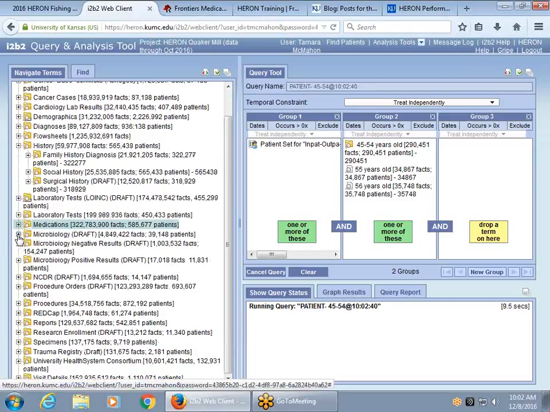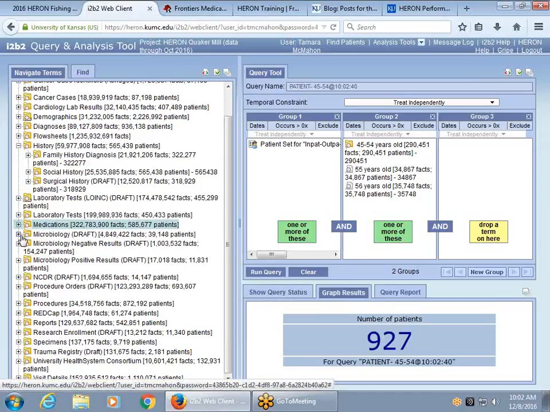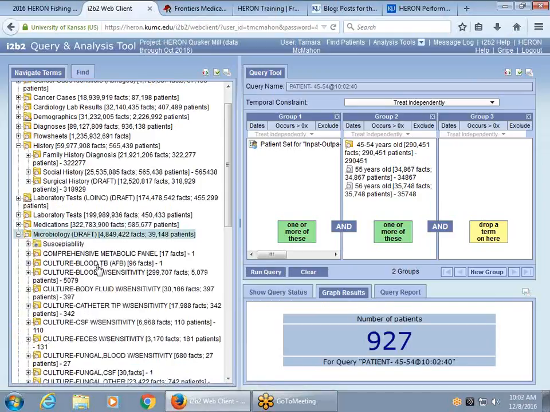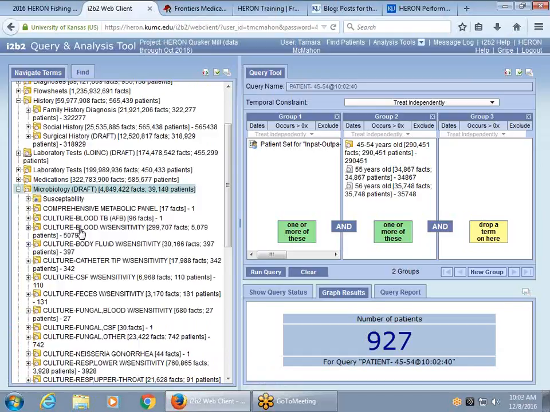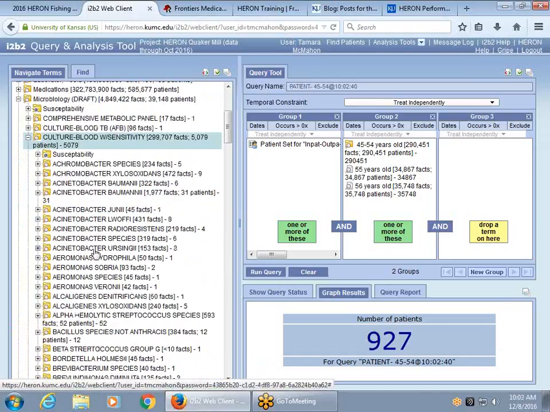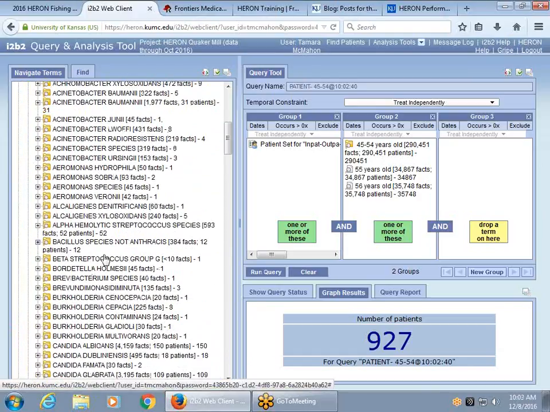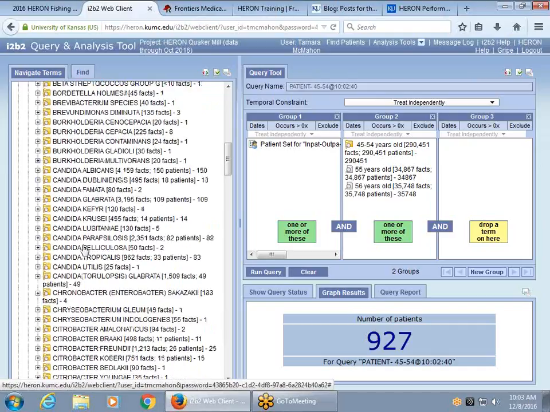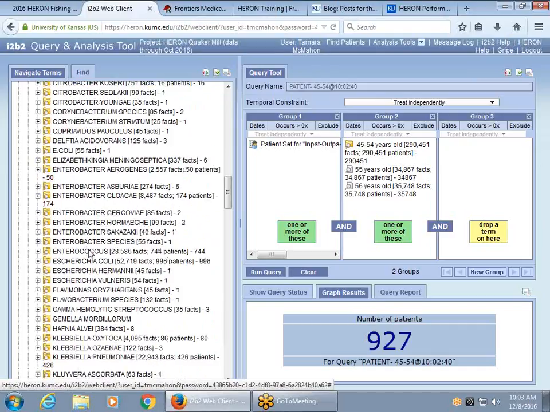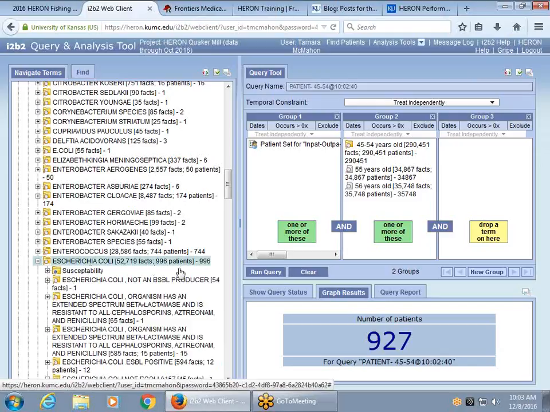Microbiology, is there anybody interested in microbiology? I'll skip over this really quick. We have different ways of looking at micro. One way is we have the actual full sensitivity curves when it's reported as being sensitive to particular organisms. You'll see here it's kind of haphazard in terms of what they call everything because oftentimes the terms are not terribly well aligned. But we try as best we can to organize these organisms. So E. coli, we've had positive results on 996 people.